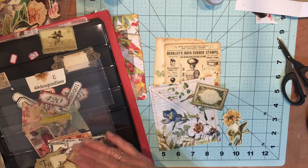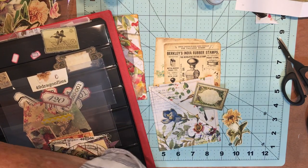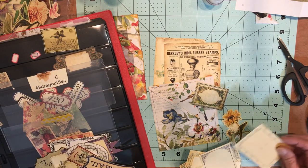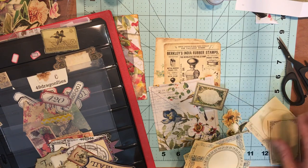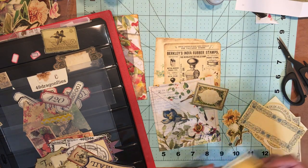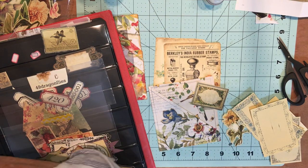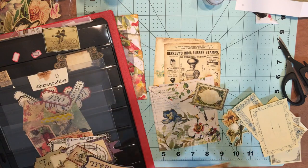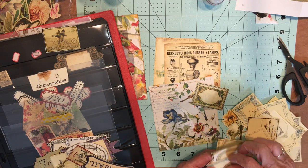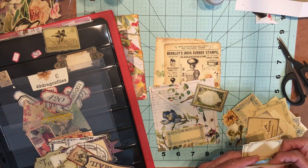No, it doesn't. Mushrooms don't go with it. Okay, I need a little label. You know, it takes a long time. I don't think people realize how long it takes just to do one tiny little. So I want like this blue, like that. Okay.